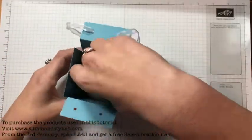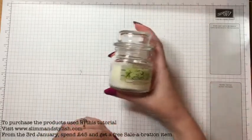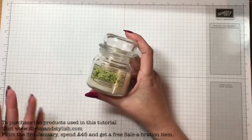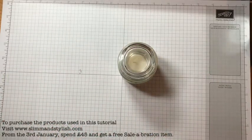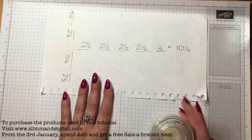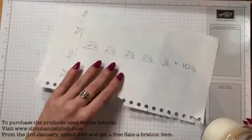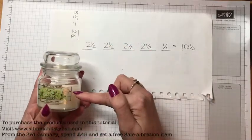I'm going to show you how I made it, and I'm also going to show you how I measured it. I did a blog over Christmas showing how I got to these measurements, and I got good feedback because people wanted to adjust it to what they're doing. So I'll show you very quickly how I do my workings out. I just grab a piece of scrap paper, this is on the back of a to-do list shopping note, and I measure my jar.